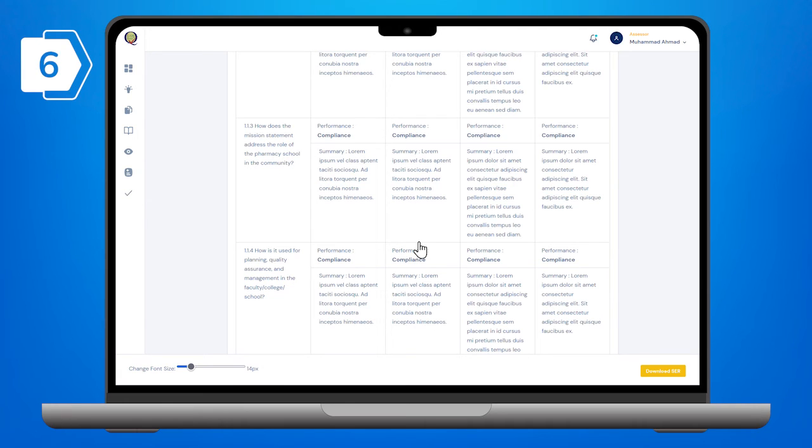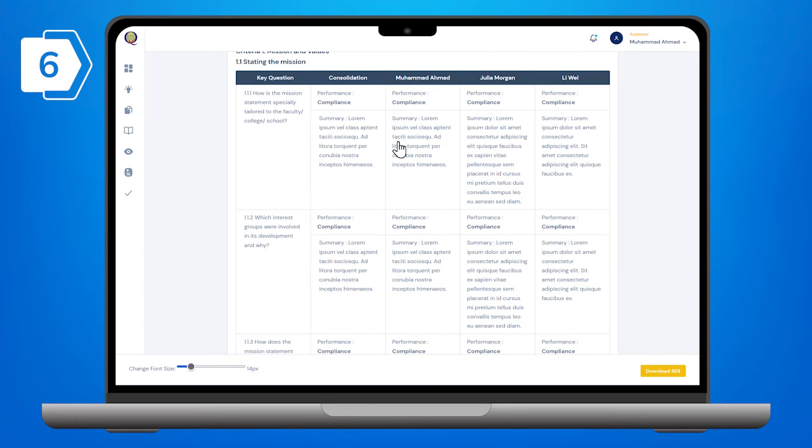Here you can view the complete result of the desk evaluation. There is a column labeled Consolidation, which contains the final result agreed upon during the consolidation meeting. To the right of this column, you will see the results of each individual assessor displayed under their respective names. This allows full transparency and comparison between individual and consolidated evaluations. After this, the process will move the assessment to the next stage, survey visit.